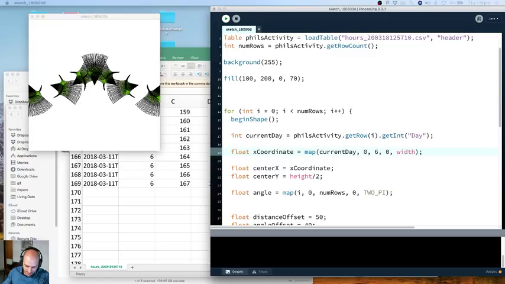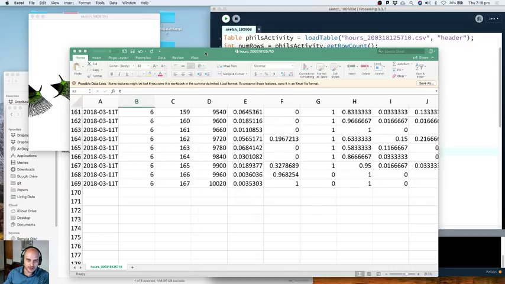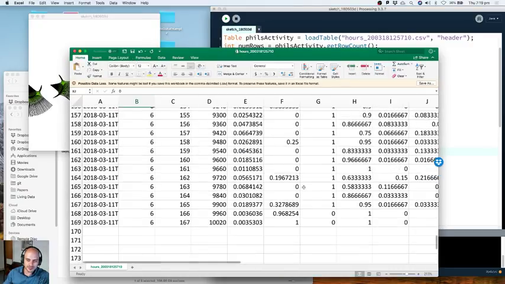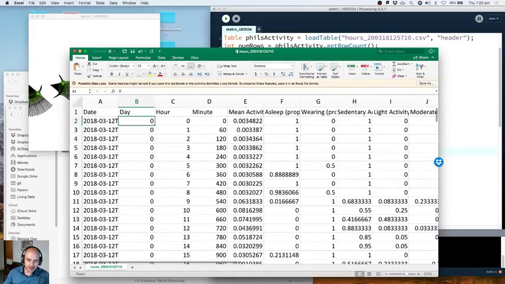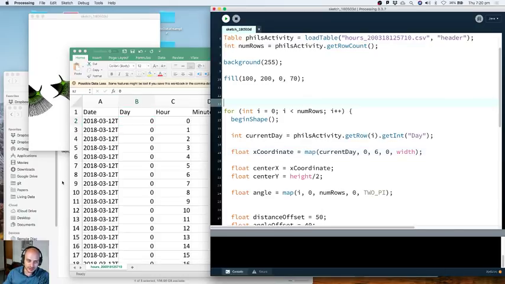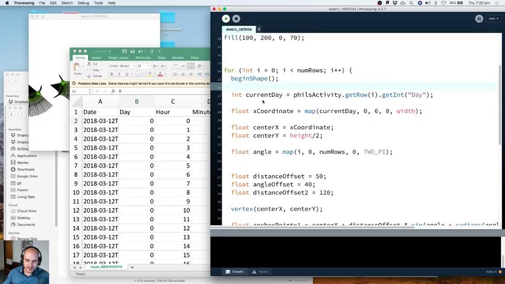So the other question that came up, why is Processing telling me that the file does not exist or can't be read? If it can't be read, I would guess that you're on Windows and you've got your data open in Microsoft Excel. This is a really annoying problem with Windows, that if it's open in Excel, it won't let Processing read the file at the same time. So if you drag it onto your Processing sketch and open the original file, it should be fine, because then your computer's got 2 copies of it. It's just one of those things about Windows, and there's not a lot we can do about that.